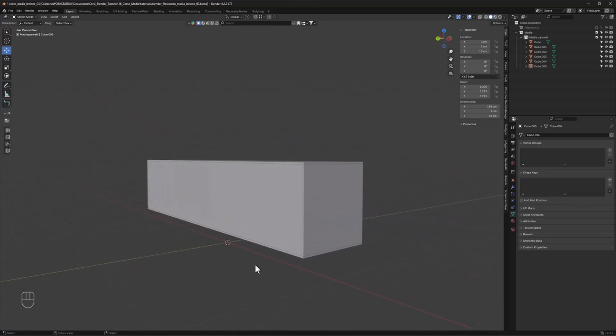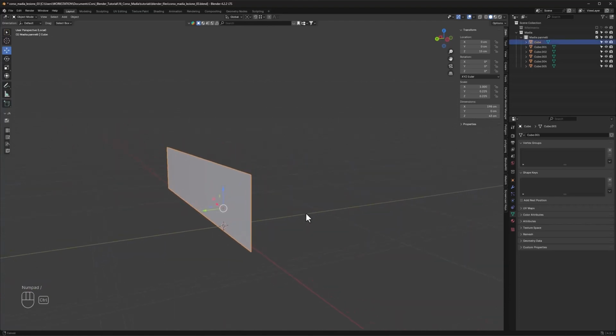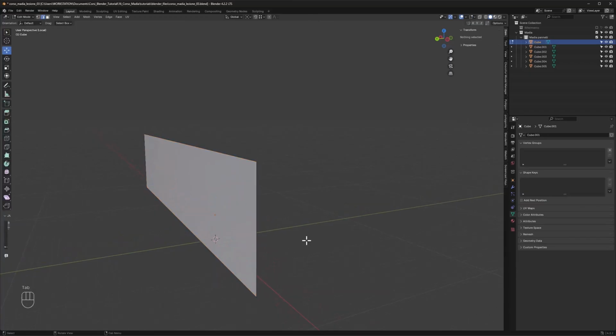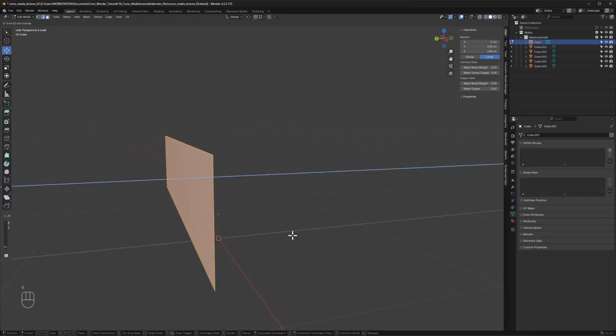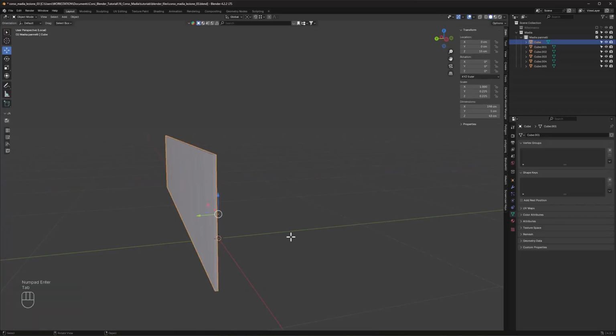The back panel is left. Let's select it and press the slash key. Set the working mode to edit mode and select all the edges by pressing the A key. Press E and enter the value 1. Here too, Blender directs the thickness outward, so we press the minus key to invert its orientation and confirm with the Enter key. Let's change the display mode to object mode and press the slash key.